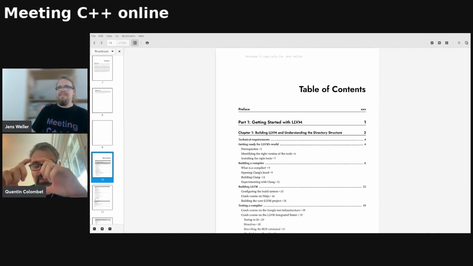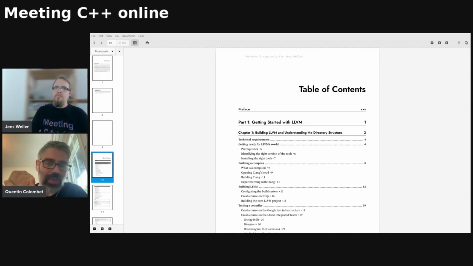But anyway, the bottom line is that the middle end is very well documented in LLVM. It's the LLVM IR area that is used pretty much everywhere, like pretty much every language is lowered to LLVM IR, and that part is very well documented, and you know how to write optimizations and stuff like that. But the second part, the backend part, has very little documentation, and in that book I have to document that part.